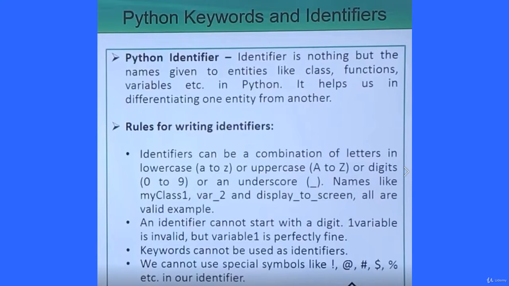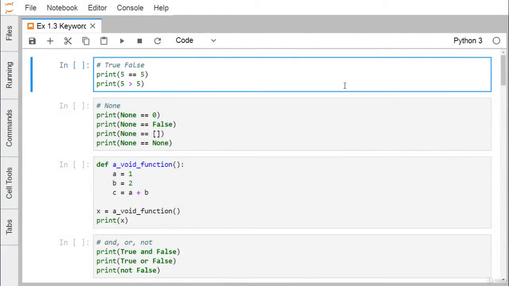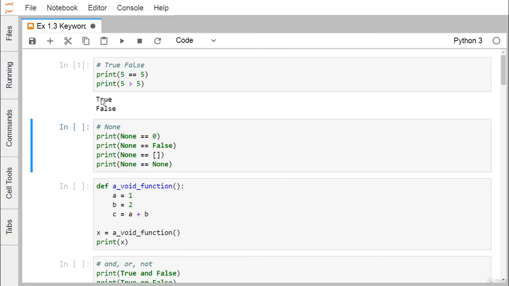So let us go for some demonstration for the better understanding. Python is having multiple different keywords. Here in this demonstration, we shall discuss some of them. The first keyword we are going to discuss, that is True and False. Remember, True is starting with the capital letter T, and rest of the letters will be in the lowercase, and in case of False also the same uppercase and lowercase syntax will be maintained. So here we are having 5 == 5 and 5 > 5. You can find that we are getting the outcome as True and False. So here the True and False are nothing but the keywords in Python.